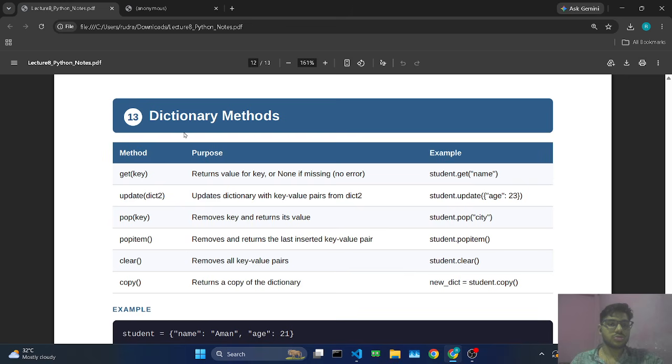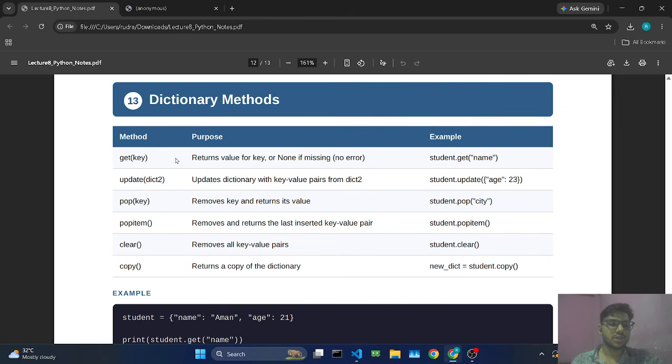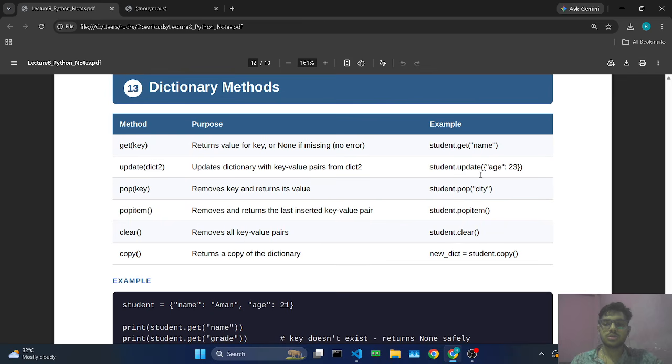So dictionary methods, there are different dictionary methods: get, update, popitem, clear, copy. You can read the descriptions here, and you can read the syntax here. Pause the video, go through all the descriptions, what the different methods do, and how they are used in what syntax.